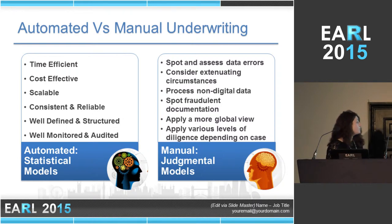Historically we have been outperforming expectations in terms of default rates, and I think that's the main reason why so many retail investors and institutions are willing to put a lot of money on the platform, which in return allows us to help a lot of SMEs gain finance and grow. I personally believe that the way we structure our underwriting process and how we combine statistical and judgmental models using R and Shiny are the driving factors of our success. I will now show you how R and Shiny come into play for us.